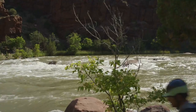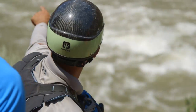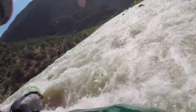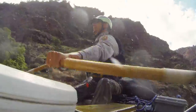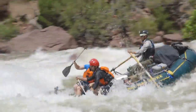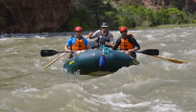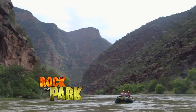Ooh. It brings out the kid in you. Yeah! And then at the same time, this place brought out the adult in you, thinking about safety, being ultra focused. When we flipped, the only reason we were okay is because Tappan had told us exactly what to do. This guy has navigated this river countless times, and honestly, it was through that we came out of an experience that I know both of us will never forget. And remember, hey, if we can do it, so can you. So the next chance you get, go out and rock the park.